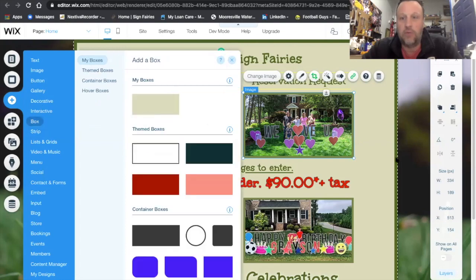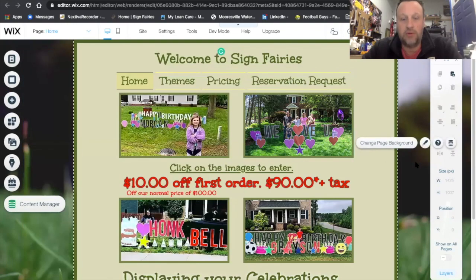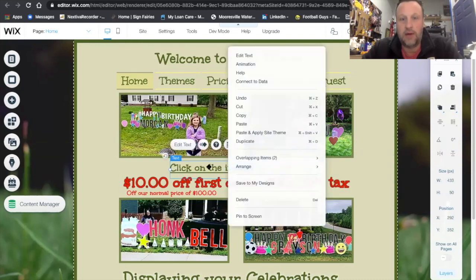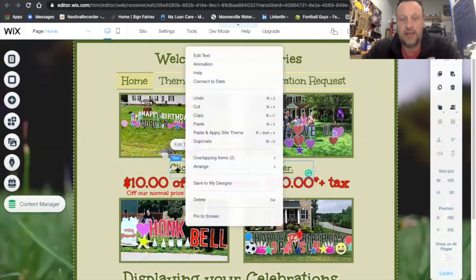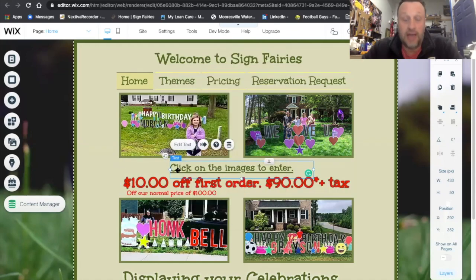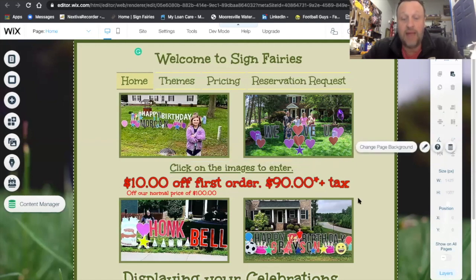All right, so this is where you'll build your website. You'll click an image, and when you open it up, you can add your hyperlinks. I'm not going to go into a lot of detail on how you build your website because there are so many different YouTube videos out there already where you can do that. I'm going to go over what I think is more important, which is the thought methodology behind building my website and how I use it.